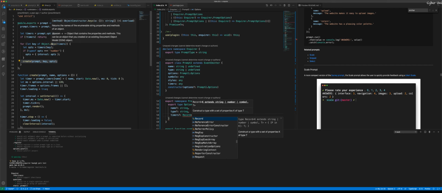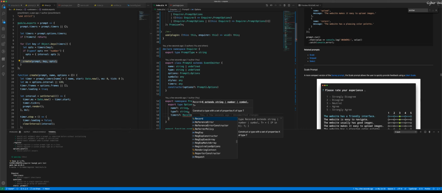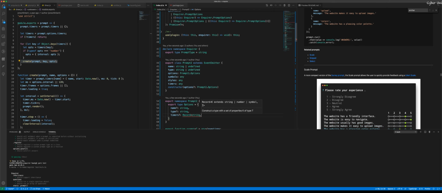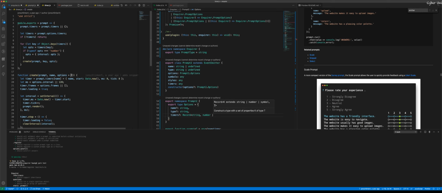It's still an object key, so this is string. We can safely assume this is a string, and this can either be a number or something.